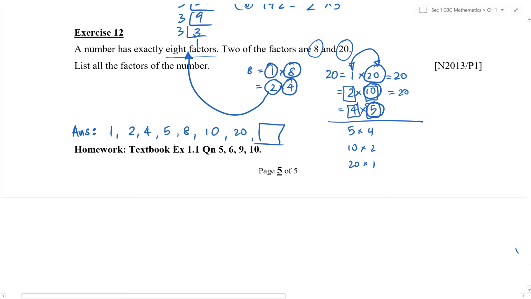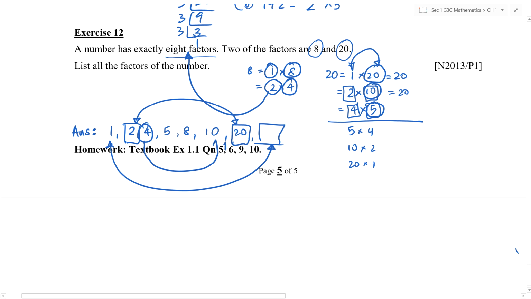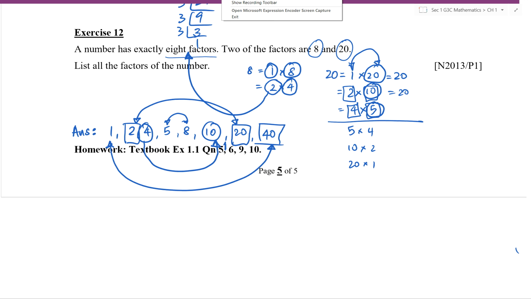In other words, 1 multiplied by the last factor over here should give me a value that is equal to 2 multiplied by 20, which is how much? 40. And you keep counting. Okay, 4 and 10. What do we get? You get 40 as well. And then 5 and 8, you multiply them, you get 40 also. So the blank over here must be 40. Okay? Quite fun, right? Okay, I shall stop this recording over here.